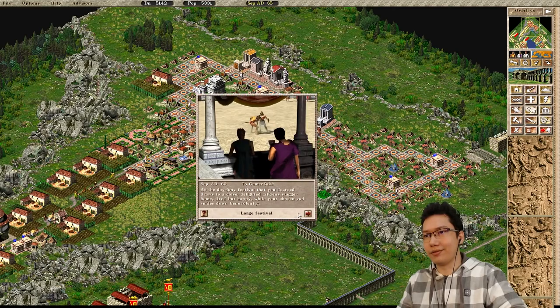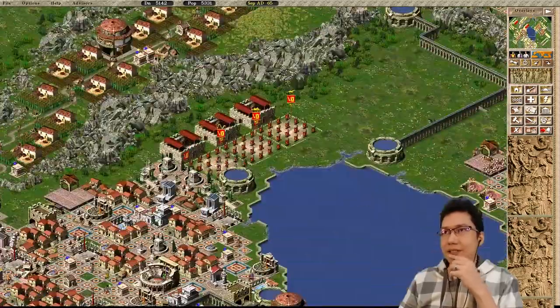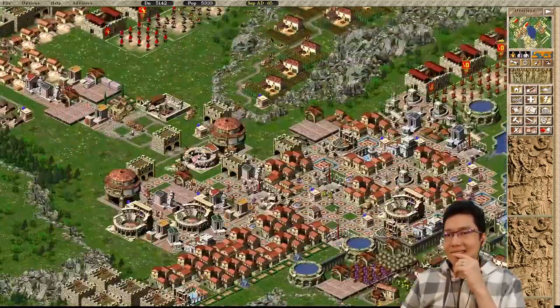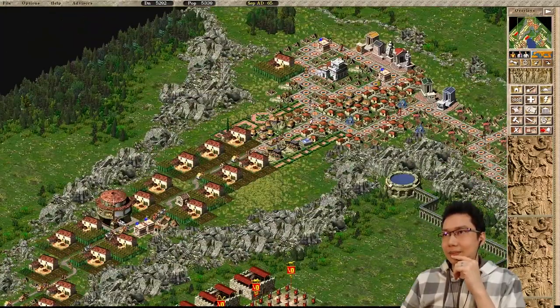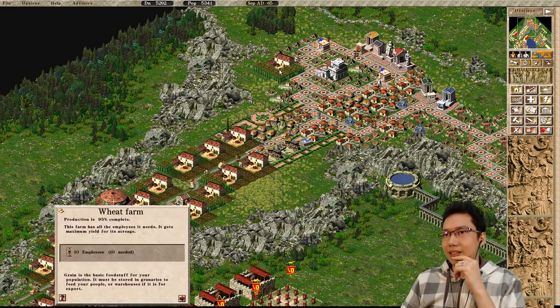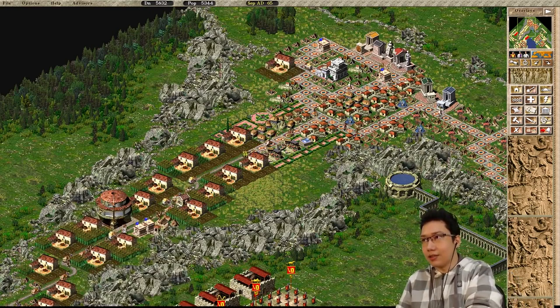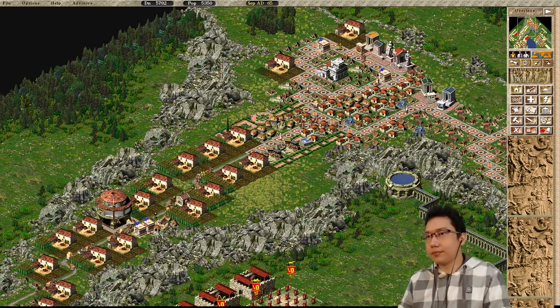Increase the price of iron. There's that festival. Okay. So that should... Food seems to be keeping up. 95 and... Okay, so we could actually support like another wheat farm.